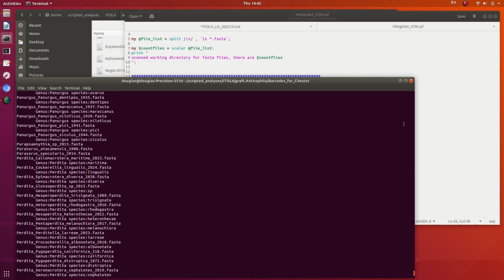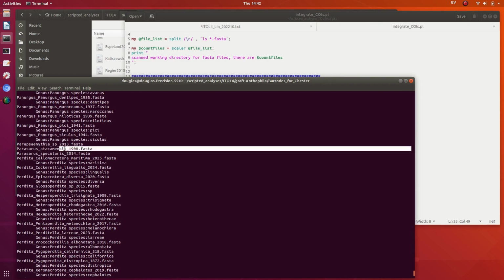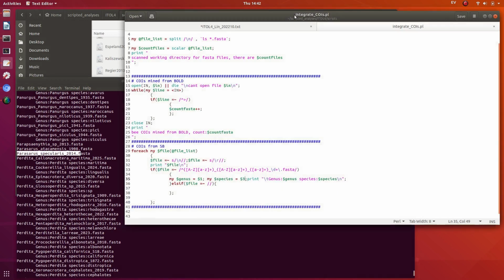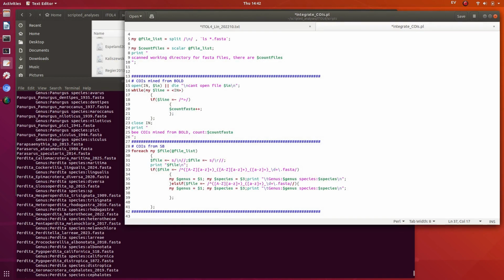Right, so next let's look at the string where we have just a single word starting uppercase. Currently I'm guessing this is going to be subgenus.